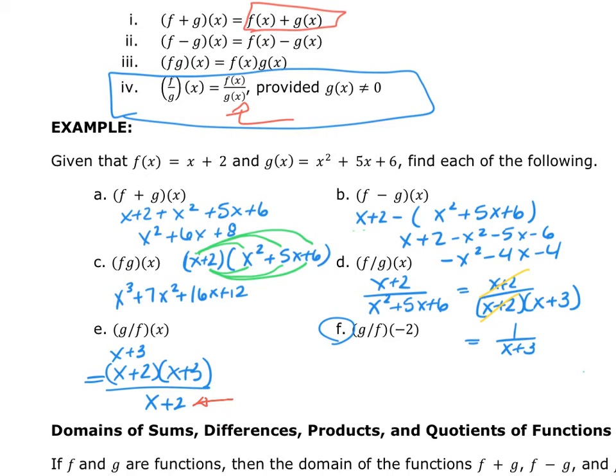I put that in there because it's really easy to forget that I have to pay attention to my domain. Each individual domain, the f and the g function, the domains are everything. But the moment I start to do divisions, I have to make sure I'm not trying to evaluate something that is not part of the domain. So when I have 0 divided by 0, this doesn't equal 1 because I can't divide by 0. It doesn't matter what's in the numerator. I'm not allowed to divide by 0. So what I have for this one is undefined.